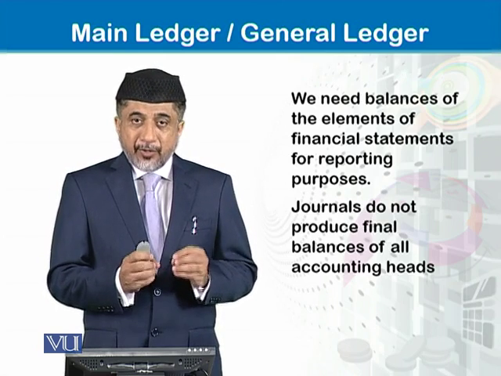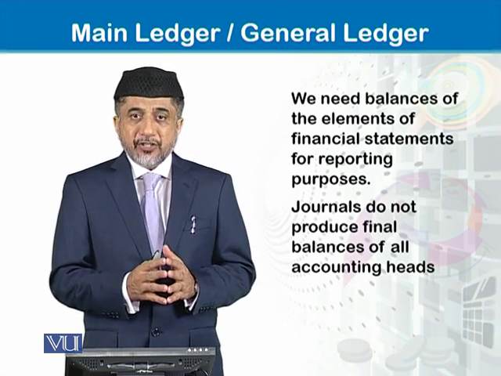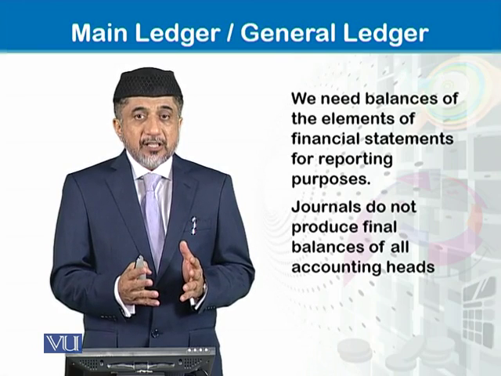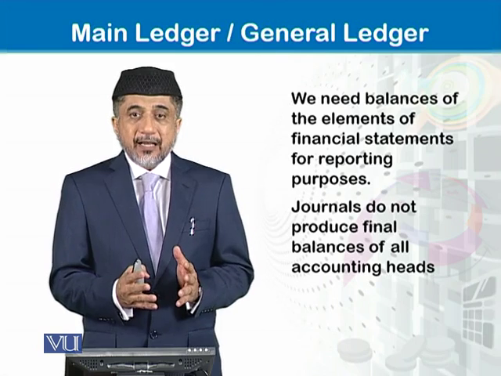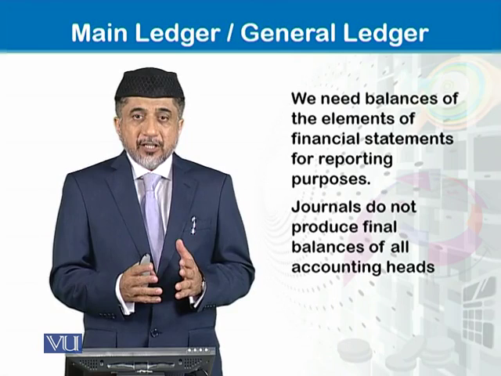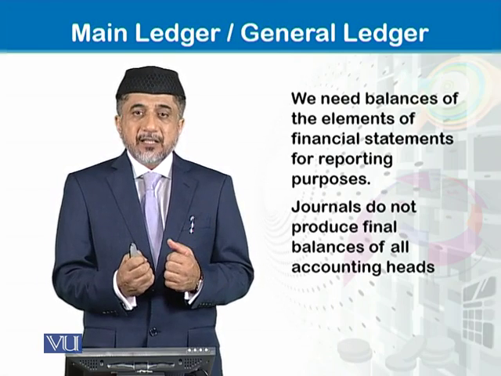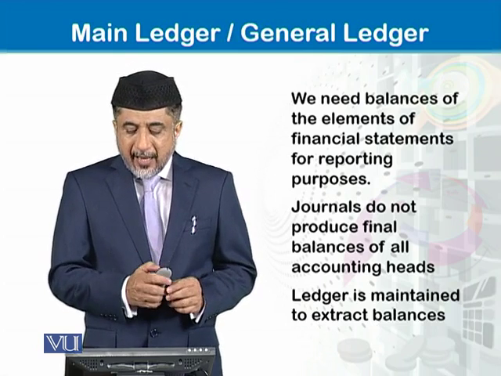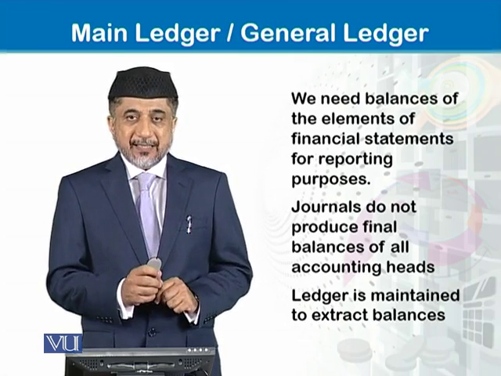By the way, we know very well that journal is the book of original entry, which is prepared in a chronological sequence, and journal does not produce a final balance at the end of the reporting period. Therefore, journal does not serve the purpose of getting balances for reporting in the financial statements. And ledger is maintained, in fact, to extract these balances.